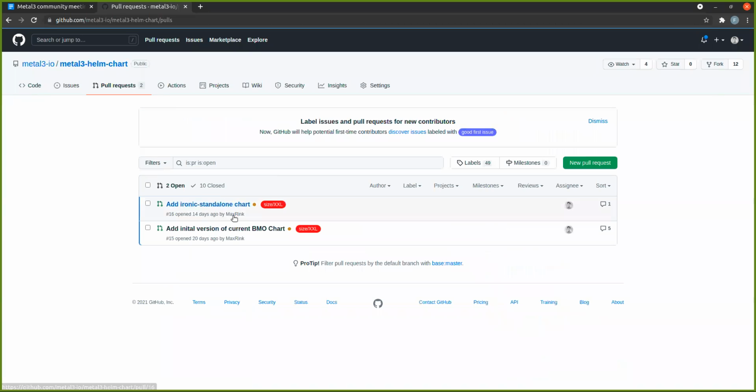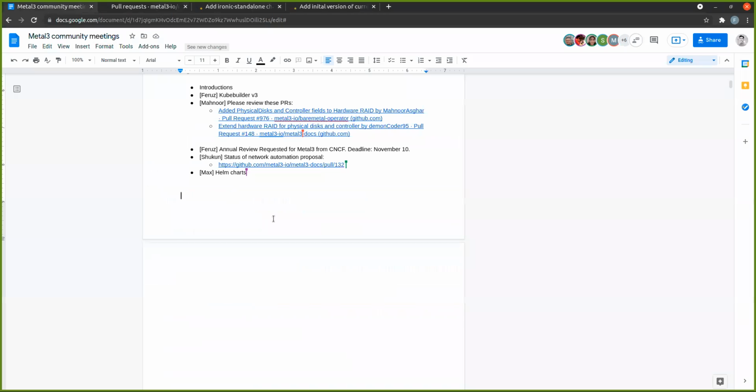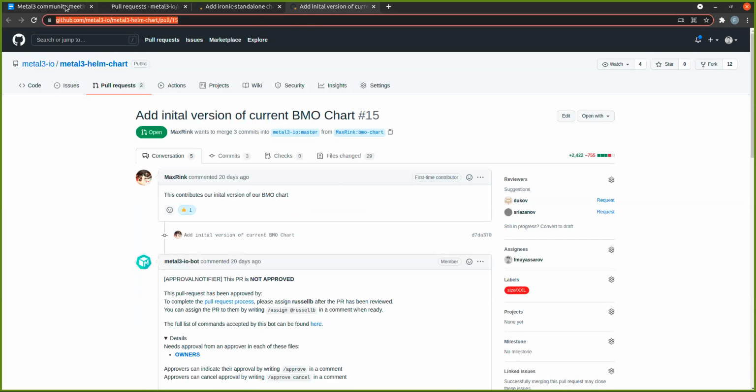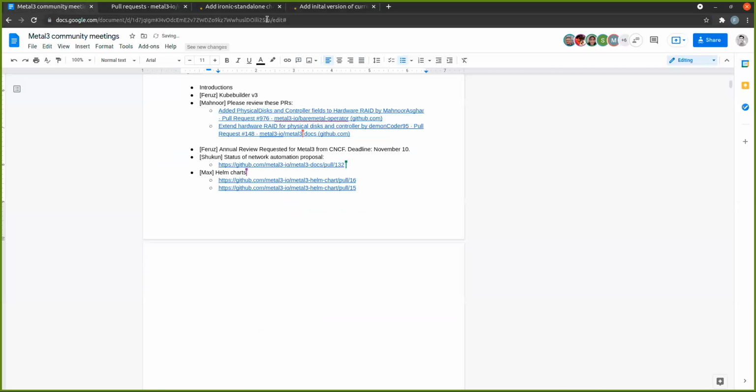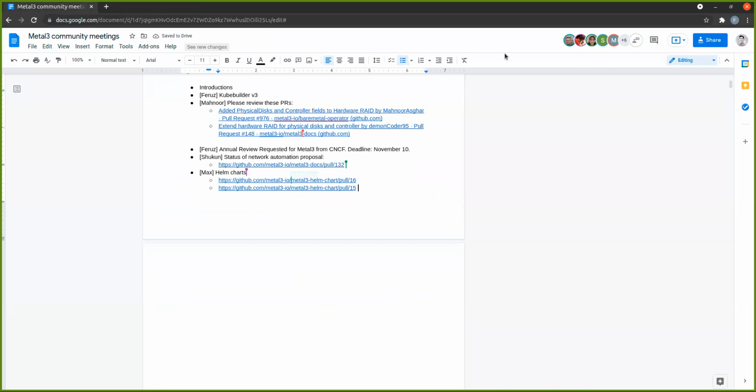A few things that I noticed is that the ironic chart is also very outdated, and I stripped it down to just BMO in there. And the other thing is that the repository that already exists has no Helm chart repo behind it. So you manually need to clone that repo, package the charts yourself, and put them up.